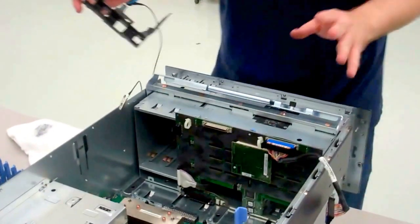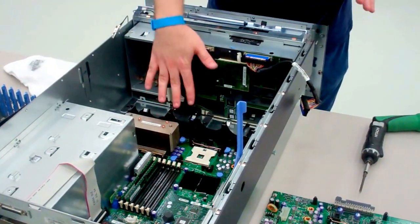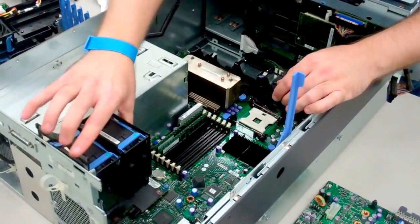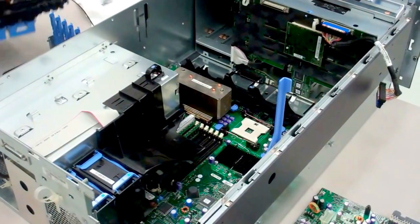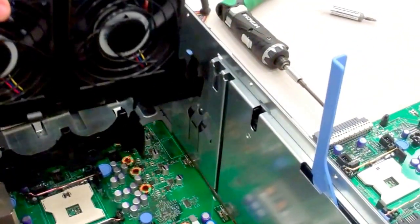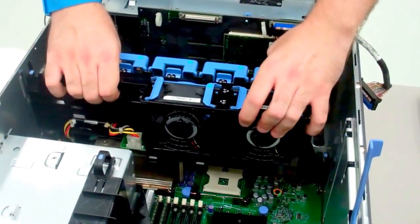Now we basically just have to put everything back into the chassis — this is a straightforward process, essentially the reverse of what we did. First, get this little black fan mount in. Get your power supplies back in. Then get your rear fans back into the server — it should latch into place. Get the shroud back on, and then the fan assembly. This part can be a little tricky as there are two little guides for the plastic on the shroud — make sure you get these ends into the guides, and once they're in it should just lower straight in and mount securely.